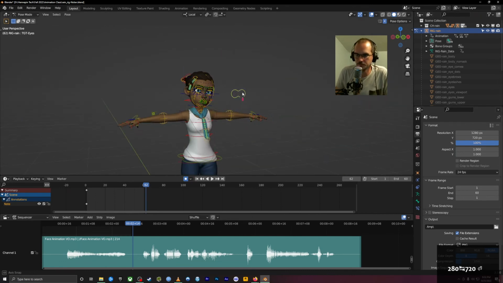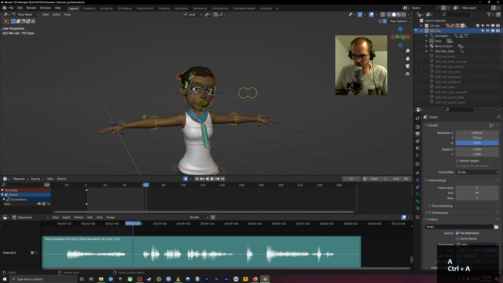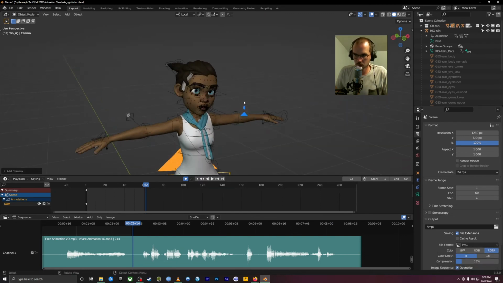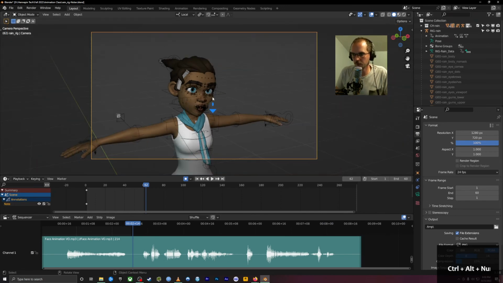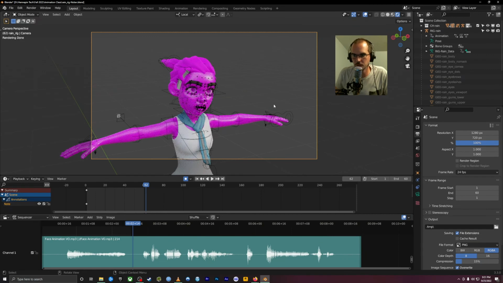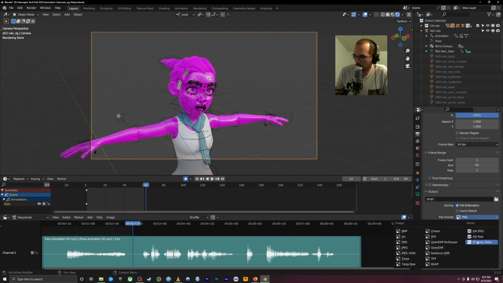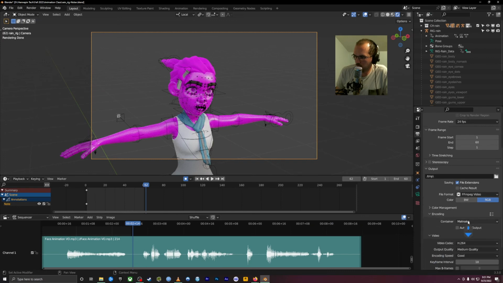Do I have a camera in here? Back into object mode. Shift A. You've got to have a camera, obviously. There we go. Okay, render preview. I'm missing textures, that's fine. Let me render this out really fast. With the audio in here, if you render out a video, in output I want FFmpeg, and for encoding, change it to MP4.